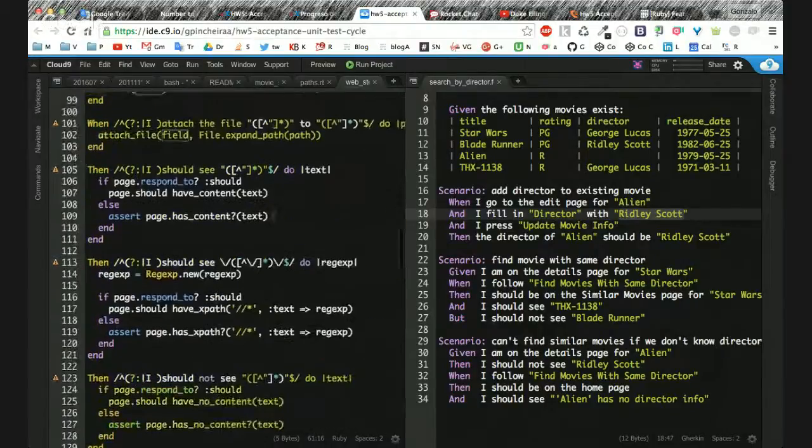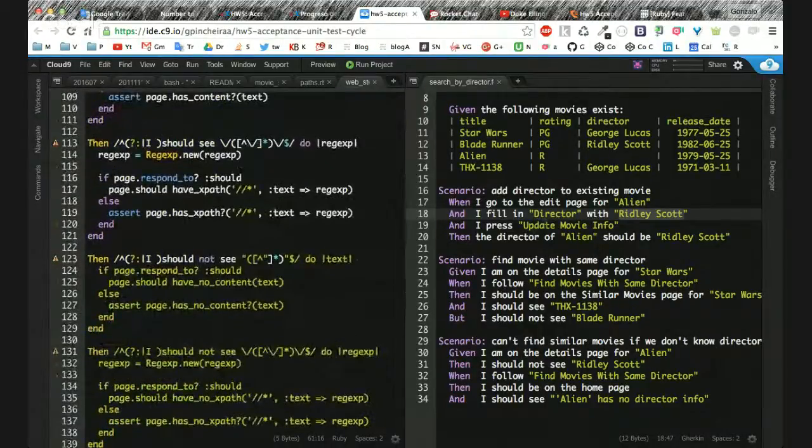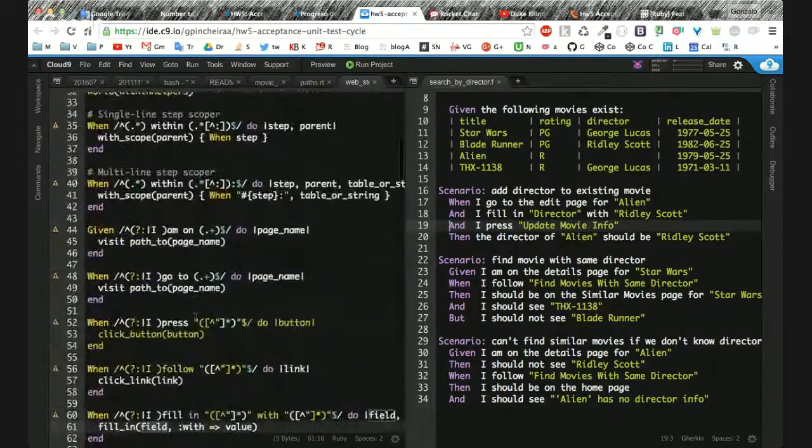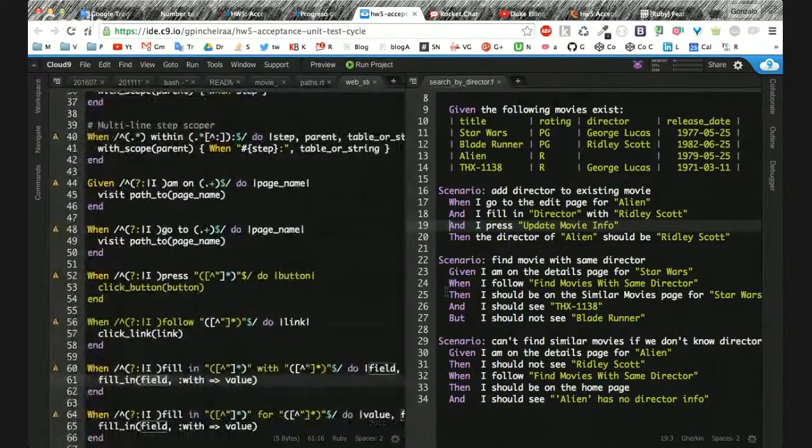I click a button that has the text update movie info.